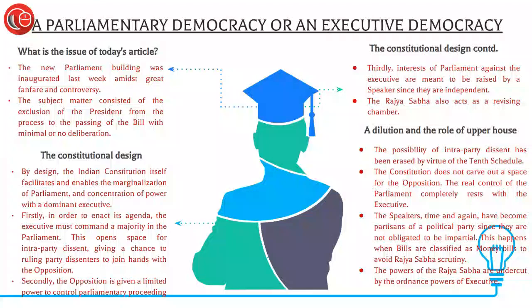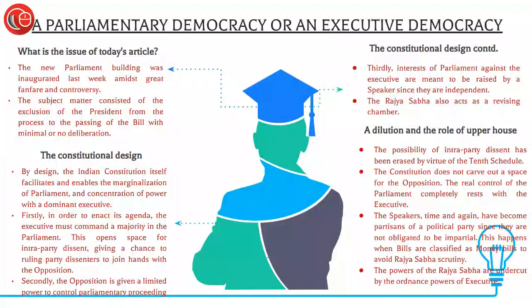Now let's understand some of the safeguards that democracies across the world have adopted in order to counteract this domination of the executive. The first factor is that in order for an executive to enact its agenda, there is a need for commanding a majority in the parliament. This opens up the space for intra-party dissent and also an important role for ruling party parliamentarians to exercise a check over the executive. Occasionally, because of the space for intra-party dissent, the ruling party backbenchers can even join forces with the opposition when they want to defeat unpopular bills.